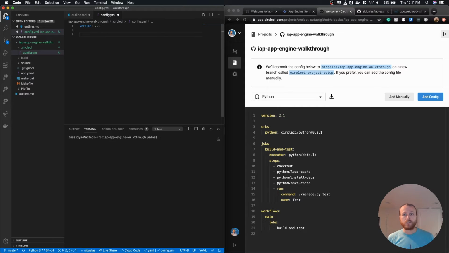That's just the version of CircleCI's API that we're going to use. This is the name of the workflow itself. Then we're going to list out the jobs within that workflow. And I'm just going to name it job and workflow to make this clear.